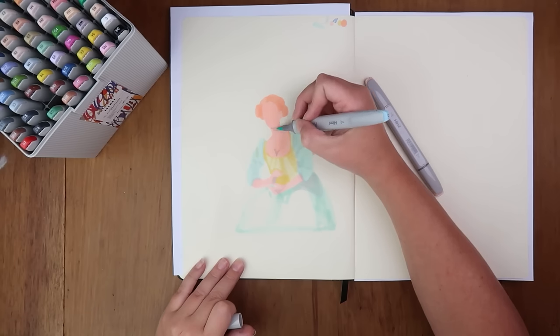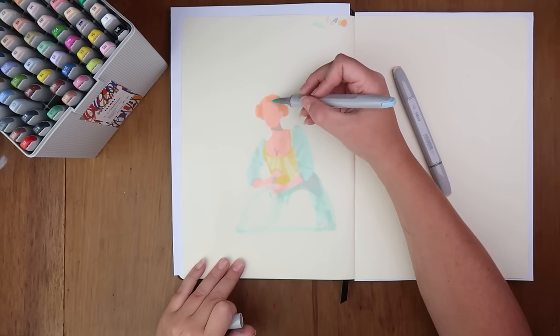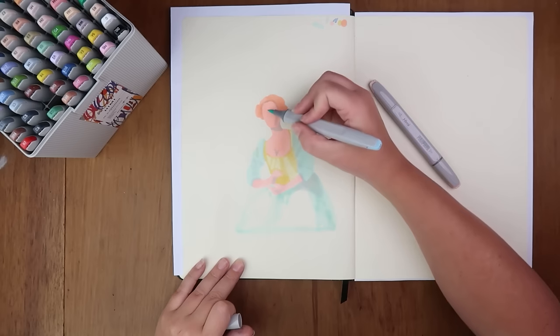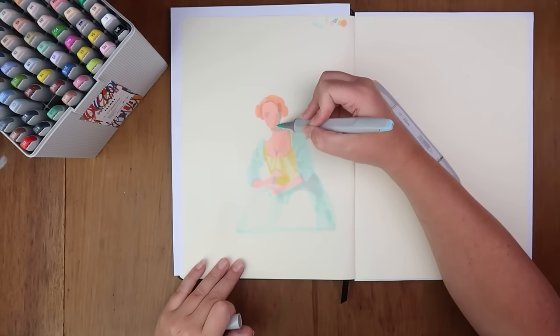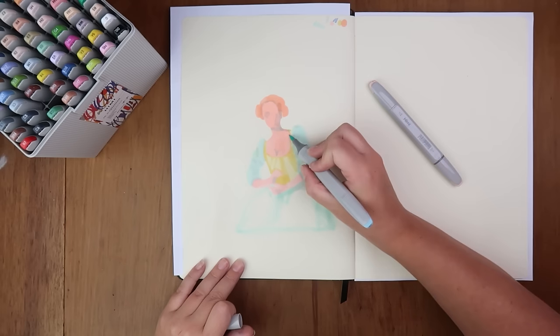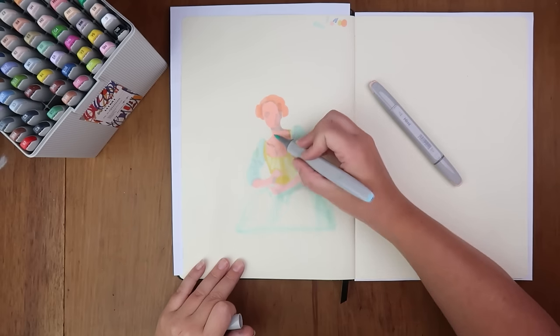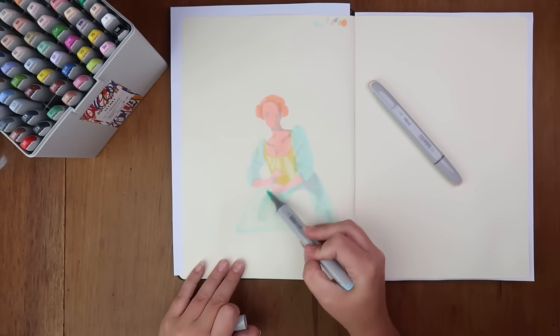I love juiciness. And I absolutely love layering alcohol markers because I just think you get such a nice look and feel. She's got such a strong shadow there on her cheek and her eye here. And of course, across this whole bit of her face and behind, and then her collarbone, clavicle here. Just really indicating shadows as well with these markers.